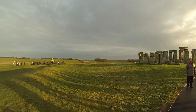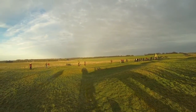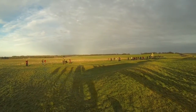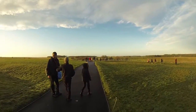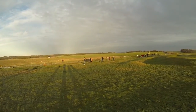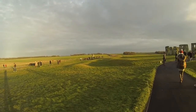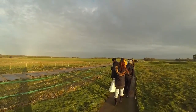Just before the bridge, you might be able to see a stone lying flat on the ground. This is the Slaughter Stone. Turn your back to Stonehenge and look at the large, leaning stone to your left. Like all the large stones, it's a type of sandstone called sarsen. But unlike the stones you'll see in the circle, it hasn't been shaped and remains in its natural state. It may have been lying near here, perhaps the earliest stone on the site.